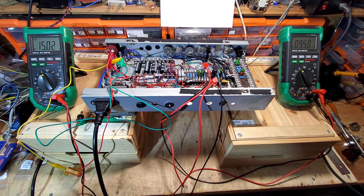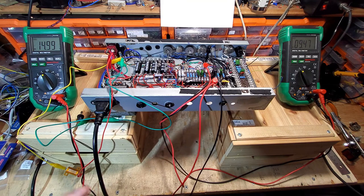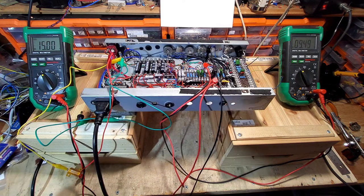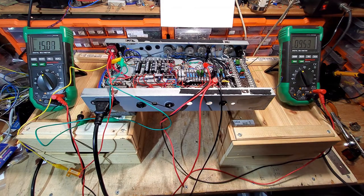And that was the heater kicking in that heats the room, and I've just switched it off. So 15 volts, and we're about 5% over on those preamp tubes. So I think we need to up that resistor slightly, and I've got a 10 ohm one here.